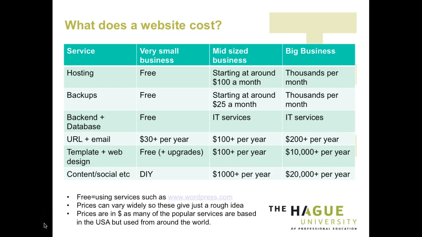But this is an idea of the type of costs that people need to cater for. It's just a start, and I have to say, when I did this table a year or two ago, for a very small business you could get away with very cheap hosting and URL, but now I really recommend that every business budgets at least a few hundred euros for their website, because you have to.